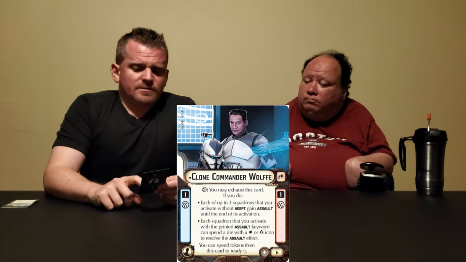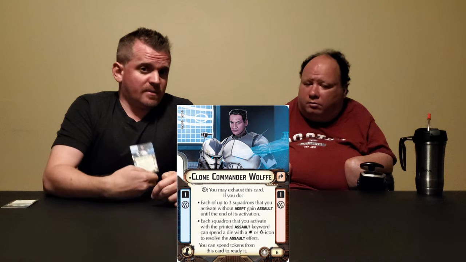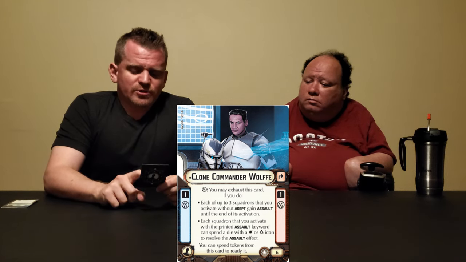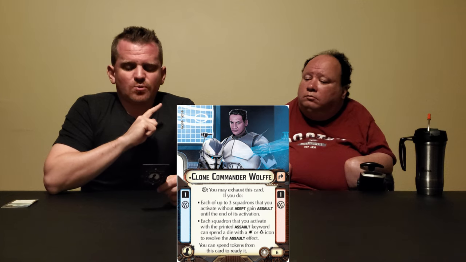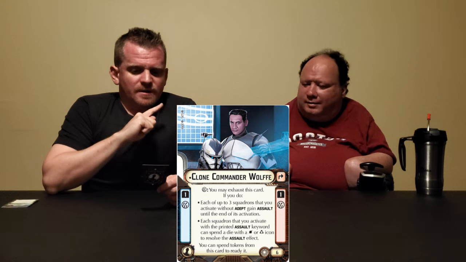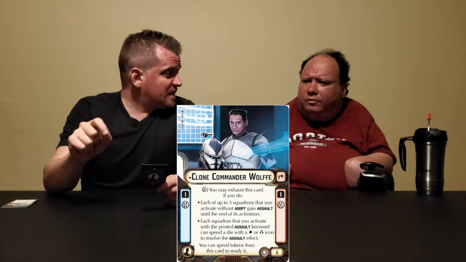The second part, I think, if that was it, as is right now, 6 points is too expensive for this, in my opinion. The second half, I think, will be beneficial in the future and make this card worth it, but right now, it has no use. And the reason being, second part, each squadron that you activate with the printed assault keyword can spend a die with a hit or accuracy icon to do the assault effect. So basically, you can spend hits and accuracies to get raids.